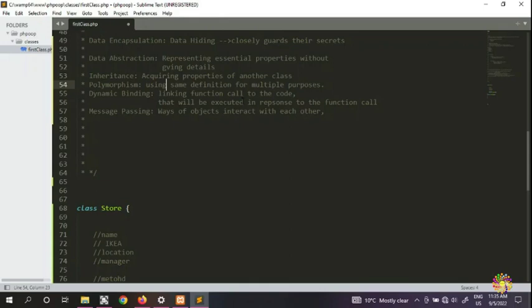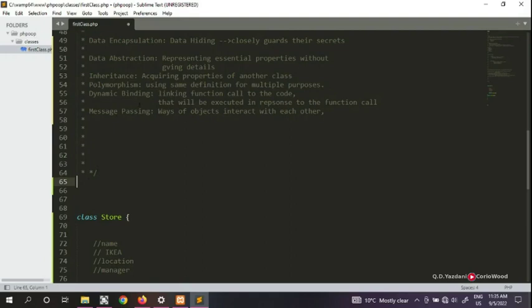Say for example, you have many functions, just like operator overloading, but our program doesn't know. Our program is going to wait till the last minute, at the runtime. When you execute, then the compiler is going to come in and compile, but before that it's not going to execute that one.